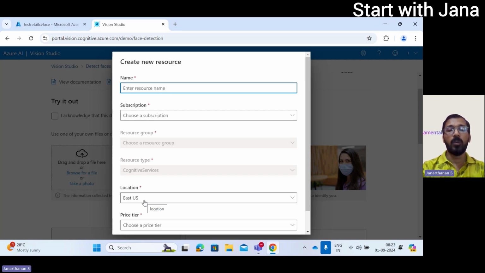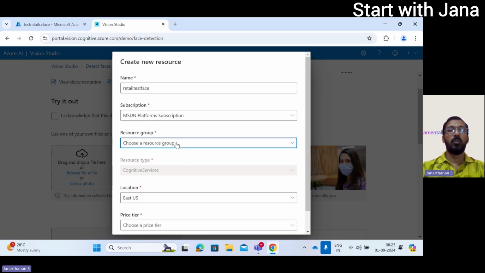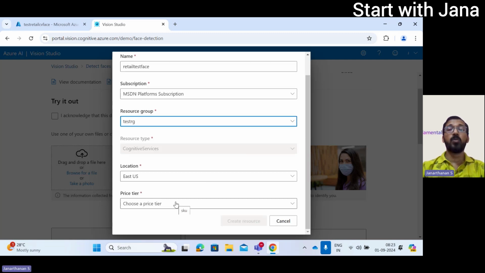I'll provide the new resource name as Retail Test Phase. And you have to choose a subscription. Then you need a resource group. Afterwards, you have to choose the pricing tier. Let me choose the standard pricing tier, which is named S0. Create resource. The resource has started creating.